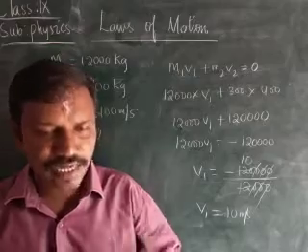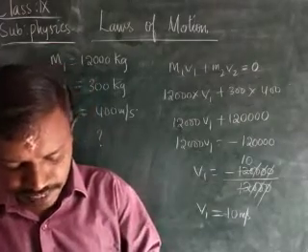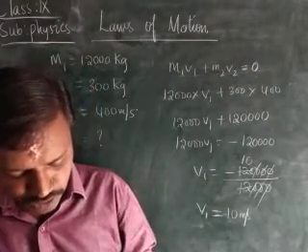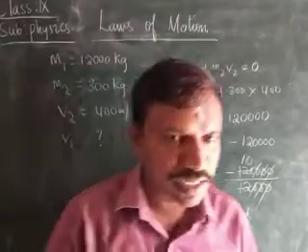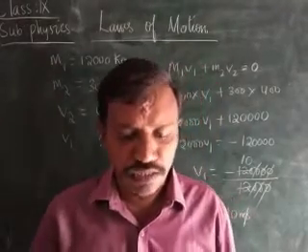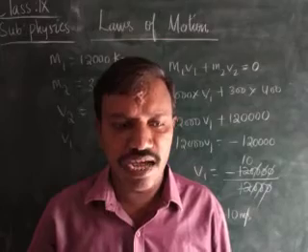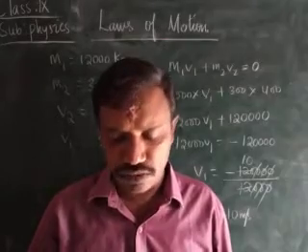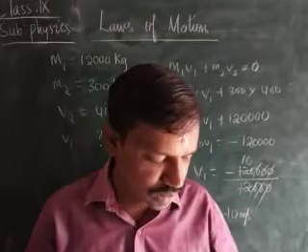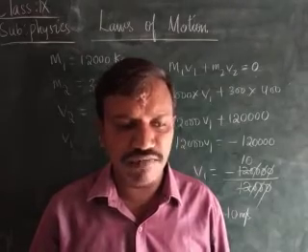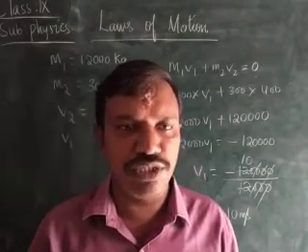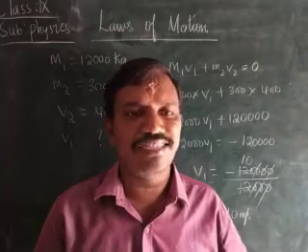Okay, children. And next, here we have given the keywords, children. Keywords play a very important role. Okay, laws of motion. Here we have 3 laws of motion, that is Newton's first law, Newton's second law, as well as Newton's third law, children. Okay, what is Newton's first law? Newton's first law says that any body which is in the state of rest or state of motion continues to be in the same state until some external force acts upon it.